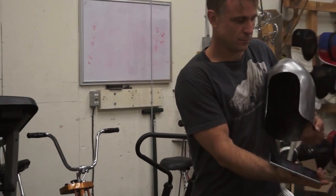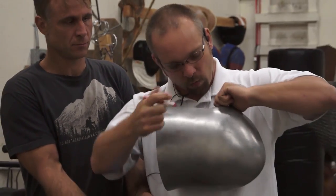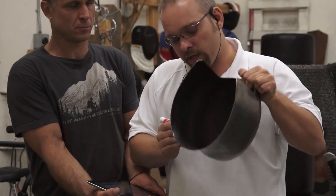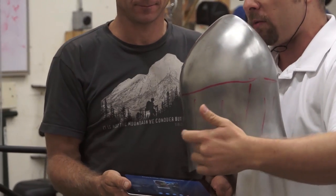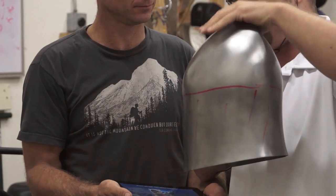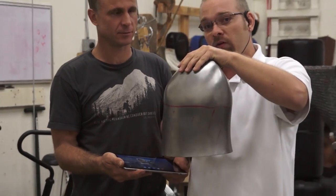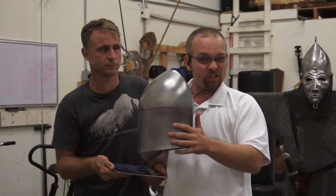What I'm gonna do on this helmet is mark on the outside so we have a visual line where the weld is and where it changes from 3 millimeters to 2 millimeters. From here down, this is a 2 millimeter helmet, which is the minimum requirement we're supposed to be testing. The top is 3 millimeters, which is another 50% more material. In English terms, this would be a 14-ish gauge, and this would be a 12. Steve said around 11. 11 gauge top and a 14-ish gauge bottom.